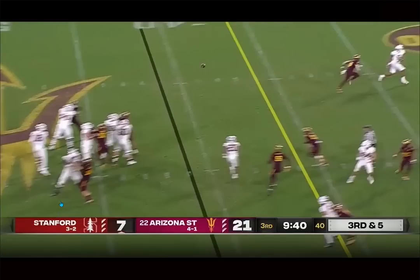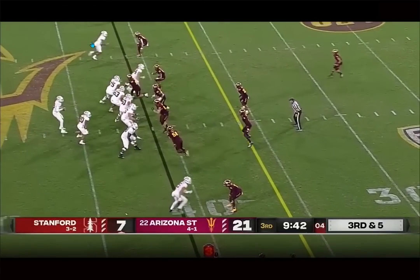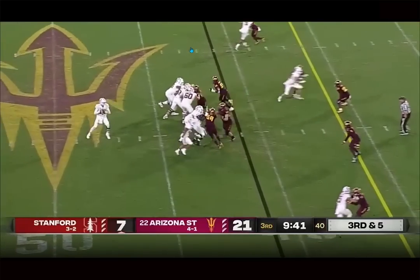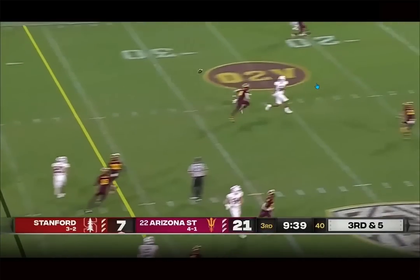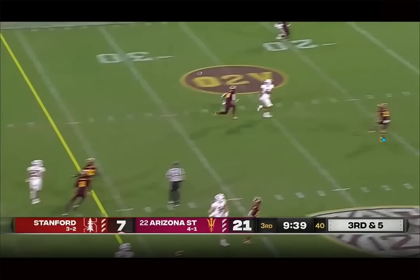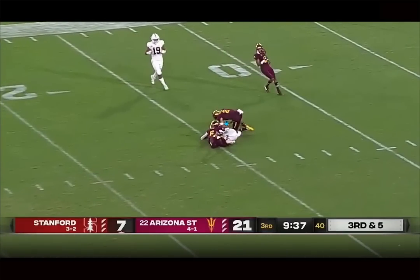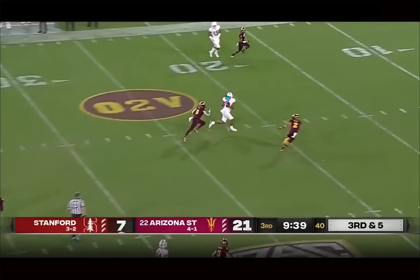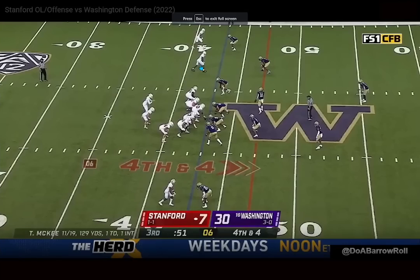You also need to develop him as a blocker — he brings much more willingness and play strength than Gusecki did. Here's another example of Higgins in the slot working the seam. He loves working the seam, is very comfortable there, and the route running surprised me — I don't remember it being this refined from pre-draft film. He sets it up nicely with purposeful footwork, attacks the outside leverage, then gives a little crossover move inside, stacks over the top, gets back on his landmark on the hash.